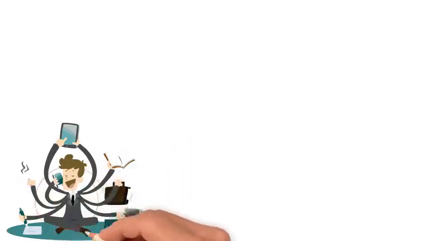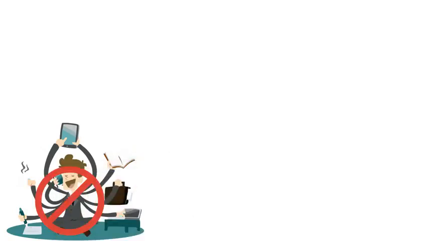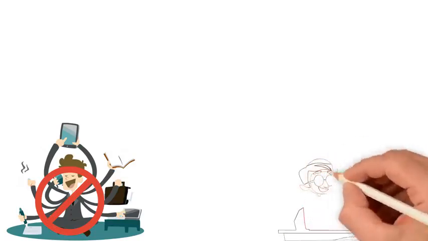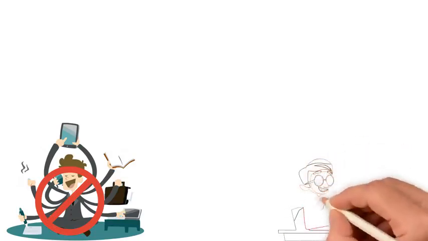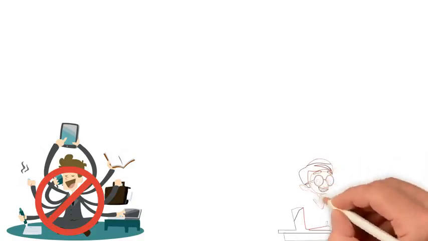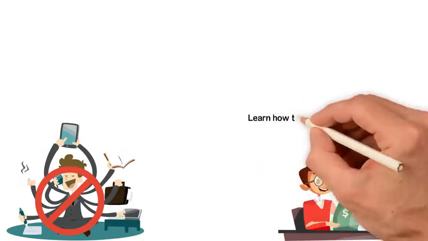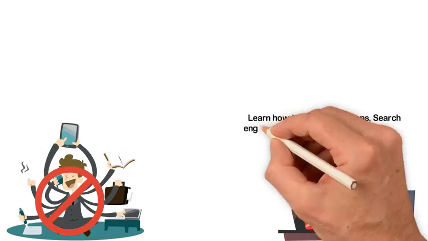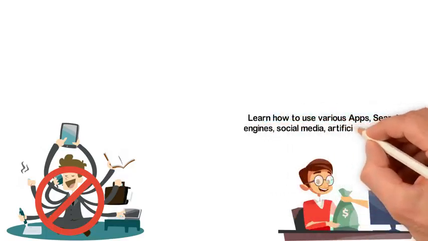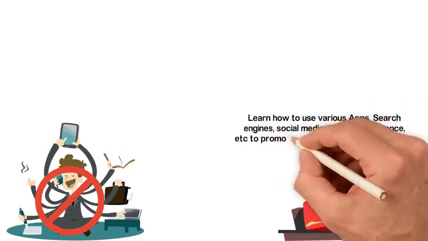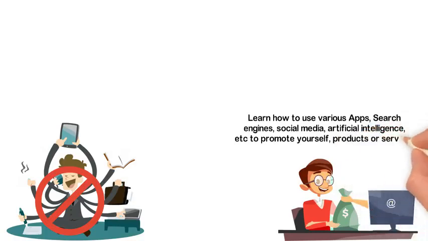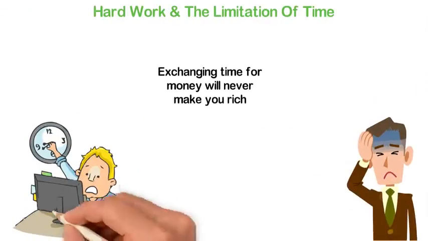To be rich, you have to know how to manufacture money and that means you have to know how to make money while sleeping. To do this, you have to create something. Solve some problems and employ other people to work in the system you've created. If you think employing others is a crime against your conscience, then employ the technologies. Learn how to use various apps, search engines, social media, artificial intelligence and others to promote yourself, products or services.